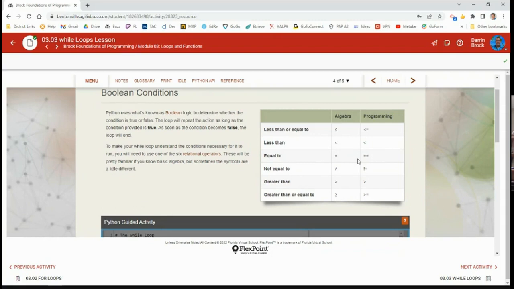Remember, for Boolean comparison in a while loop, instead of using one equal sign, you've got to put two equal signs, or you'll have syntax errors. If you want not equal to, you put an exclamation point in front of the equal: exclamation equal, so not equal. Greater than is the same, and greater than or equal works just like less than or equal. You put the equal sign after it. As long as it's true, as long as it's less than, it'll keep repeating until it comes to where it's not less than. If you do less than or equal, it'll keep repeating when it's equal, but once it gets larger, it'll stop repeating.